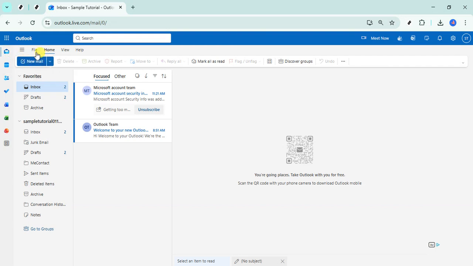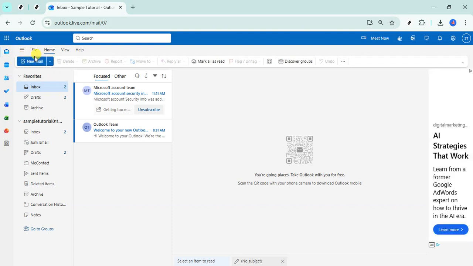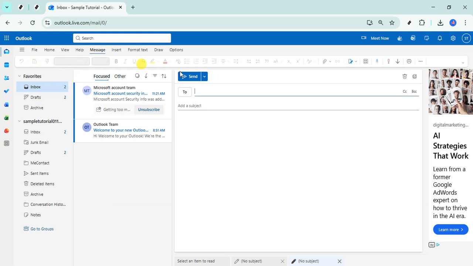With your messages selected, right-click anywhere on the highlighted list. This opens the context menu, which is often the fastest way to act on many emails at once without moving your mouse up to the toolbar. From the menu, choose Delete. Outlook will move the selected emails to the deleted items folder. If you see a confirmation, approve it to continue.